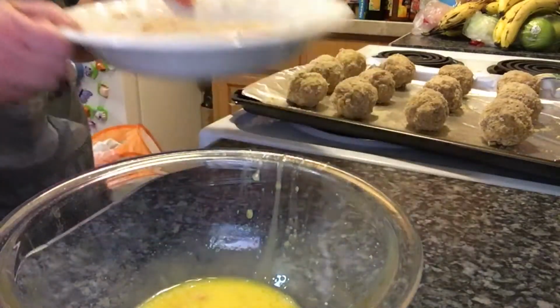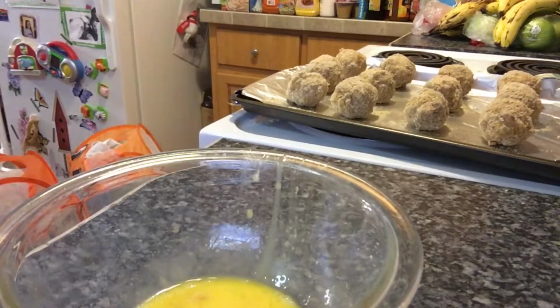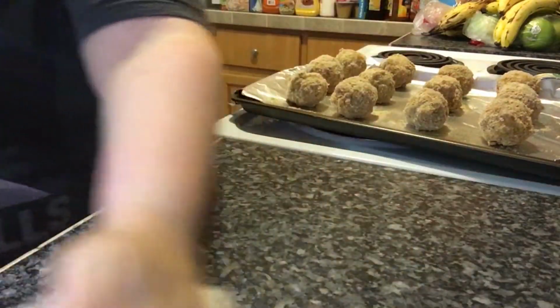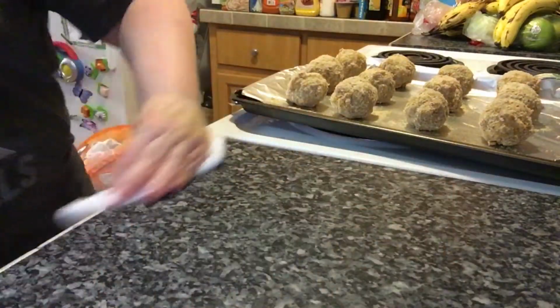What a mess. Okay, I am going to rinse my hands. Okay. That feels nasty. Okay, good. Yay. It is stuck onto me. I feel like I'm wearing a glove. I can't get it off. Okay, I got the most of it.